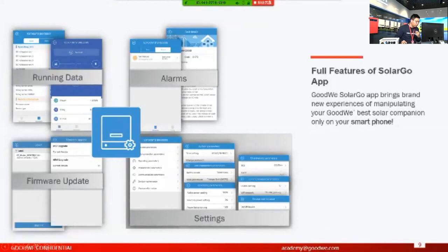And apart from that, you can check the generation, the total generation, E-day and E-total. So this is some very brief introduction information about the running data.